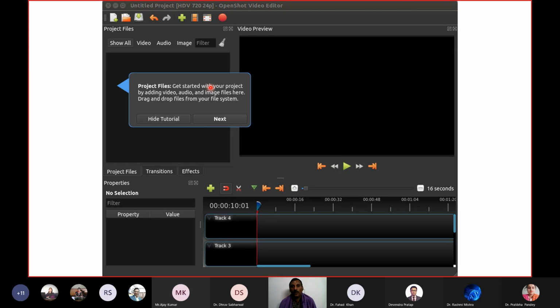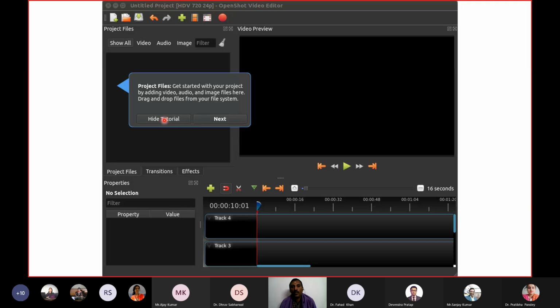You bring all the vegetables, you wash them, then what you do? The next job is you are going to cut them. So where do you cut? You basically cut on a cutting board, whatever you have. It can be a wooden one or a plastic one, or even some people use a glass one. So the individual vegetables are there in the bag that you are bringing to the cutting area. And this project file area is the cutting area for your videos. The files may be videos, maybe an audio file, and can be of different sizes.